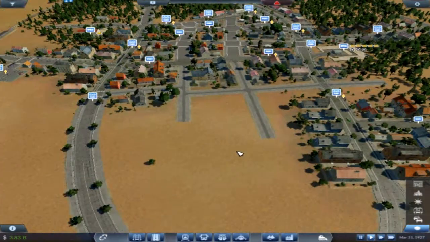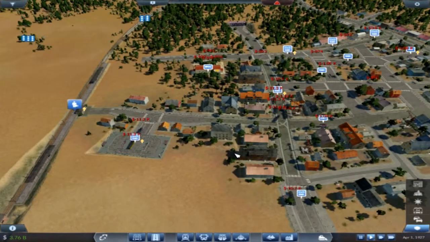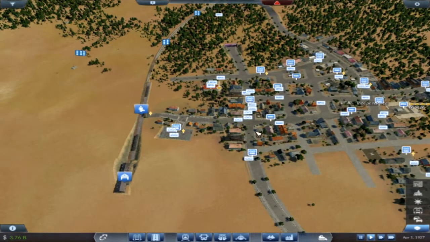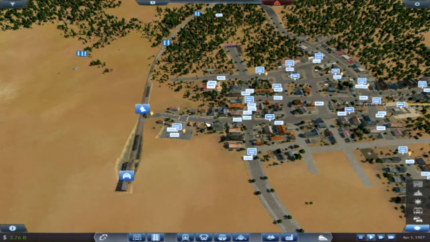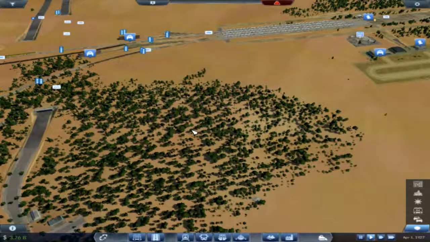I see quite a lot of this hasn't been, the roads haven't been upgraded yet. I'll probably do that off camera because it's a pain in the ass to upgrade the roads now that we've got so much going on. Come on. Come on. So it goes fine for a bit, then it lag spikes a lot. I don't know why it's doing that.